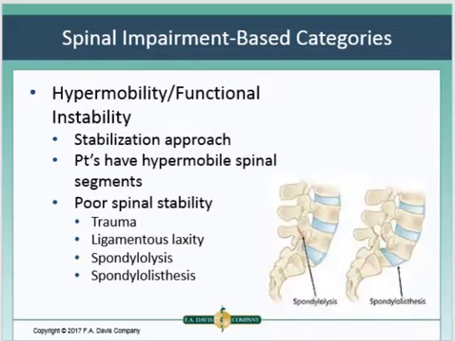Okay, the next bias we're going to talk about is those with hypermobility or some functional instability. If you remember from the first talk this week, we talked about 3 ways to control the spine. One is through the inert substances that are there, so your bones, your ligaments, your discs, they provide stability. You also have the segmental and global stabilizers, and you have neuromuscular control. If any of those are limited, you may start to develop some hypermobility.